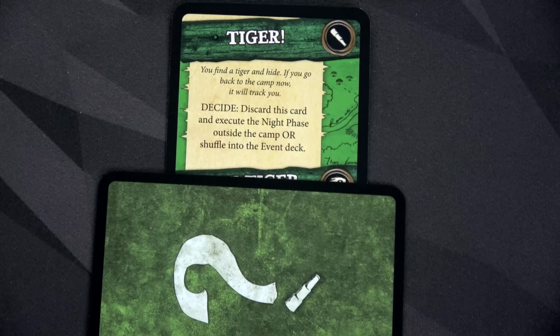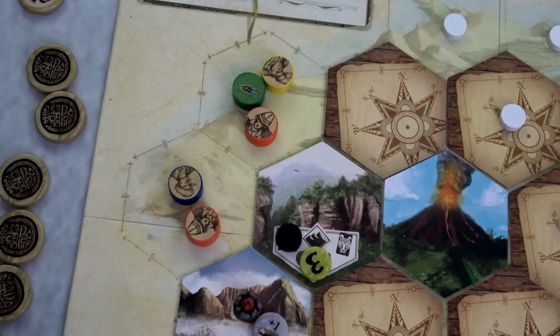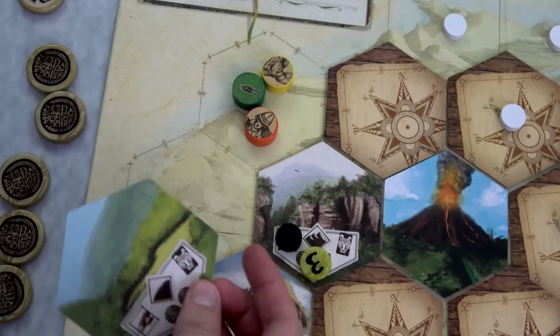So if I decide to execute my night phase outside of the camp, I'm going to take a total of 3 wounds. 1, because I will not be in shelter, and 2, because I have no food. I don't have any food with me. If I had gathered food or found food, granted, I might find food with a discovery token. Oh, that's tempting, actually. And we only have 2 food. You know, maybe I'm going to discard it. I'm going to discard it and hang out during the night, not at camp. I don't want that tiger coming there. Maybe I'll find something useful there, some sort of food.